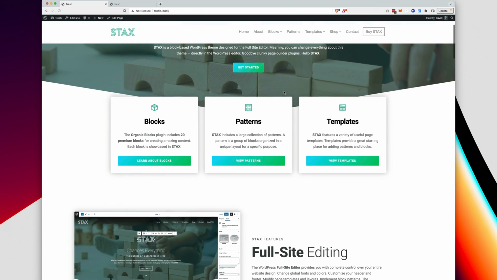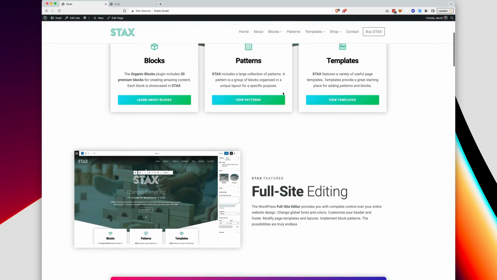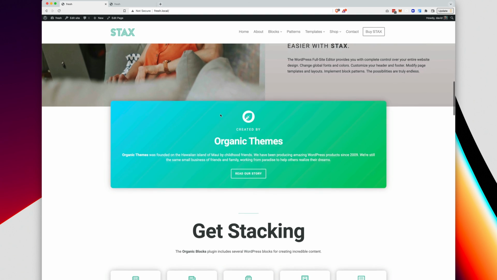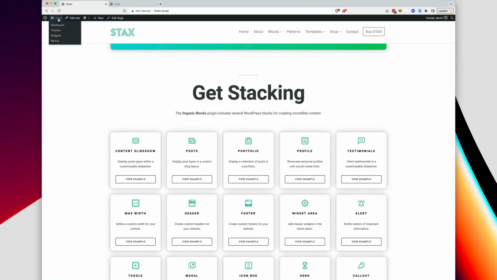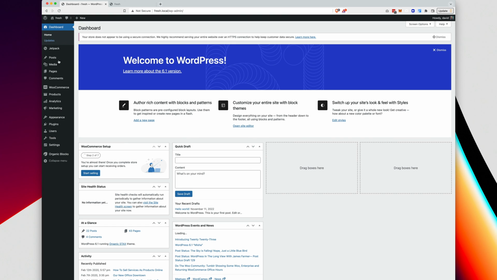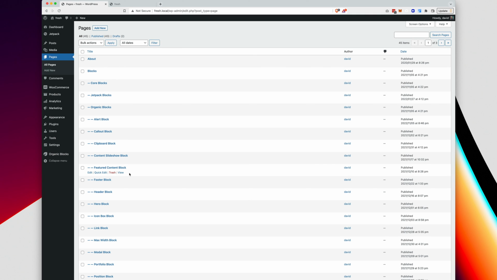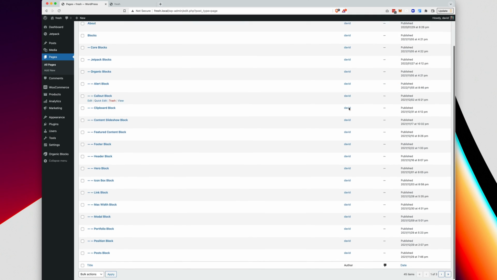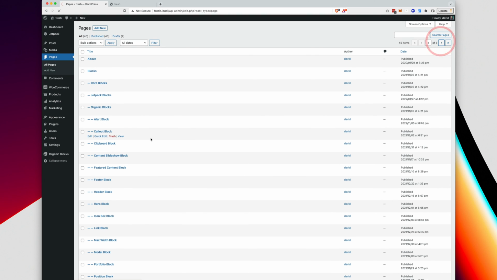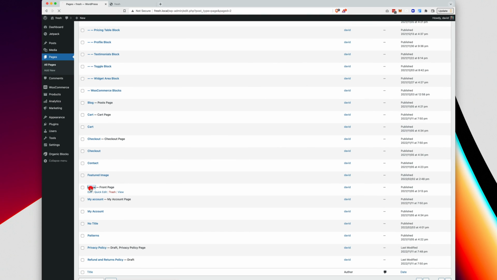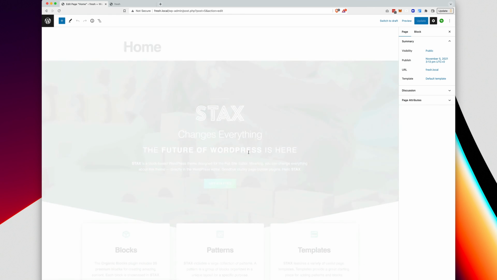And we can see all the content from the demo has been populated on my local site here, exactly as it appears in the demo. If we go to our WordPress dashboard, you can see the pages and the posts and the media has all imported as well. We'll just go to the home page here and you can see the home content on the page.